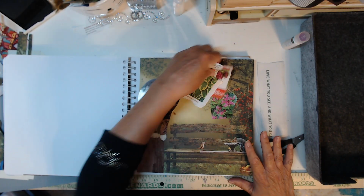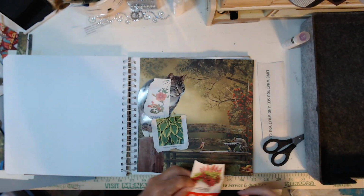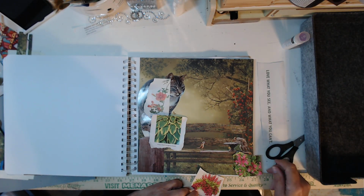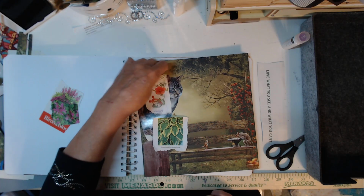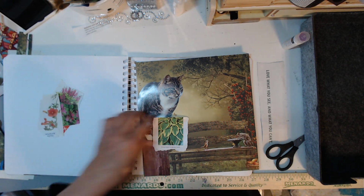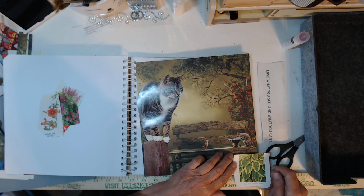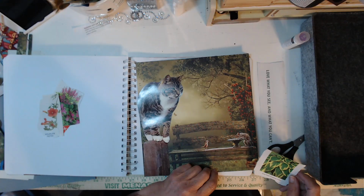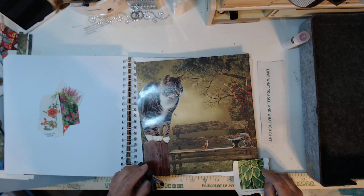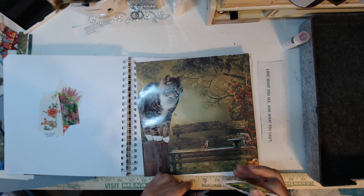Okay, I pulled these out, but this would look nice somewhere, it's just not here. And that didn't do anything for me. The background on this is way too white. And then I came across this, and I thought, why not? I could stick that on there. Just fussy cut a little bit of the center and make it look like it's coming out. Let's try it. What do we got to lose, right?